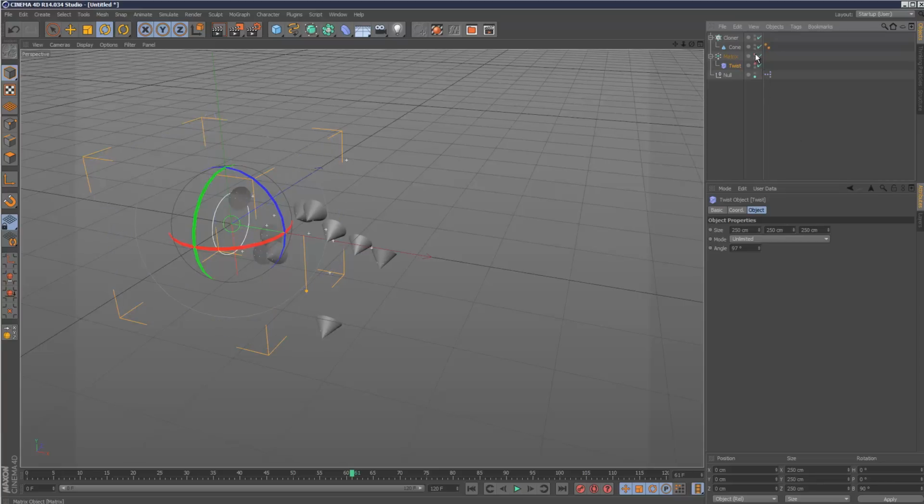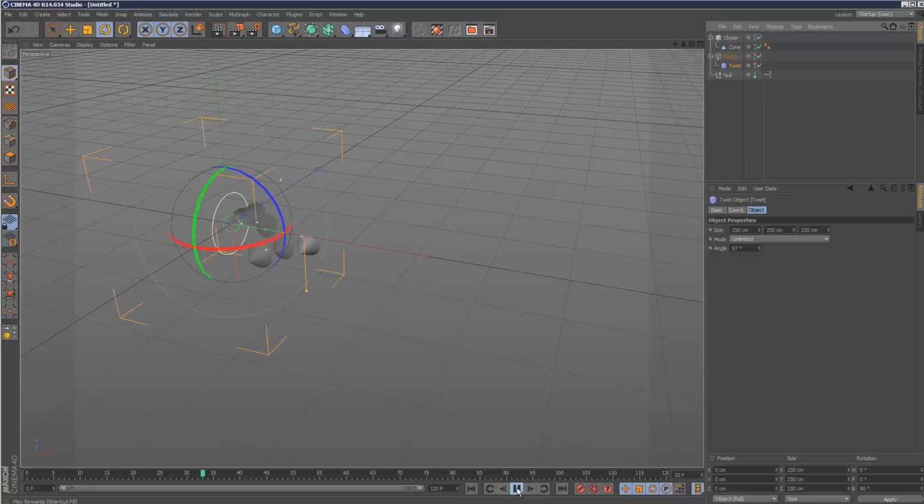Yep. As you can see, now the particles are coming out like a vortex, but they're not deformed. So this is just so many possibilities that I can't even go through them all in this tutorial. Just so many possibilities.